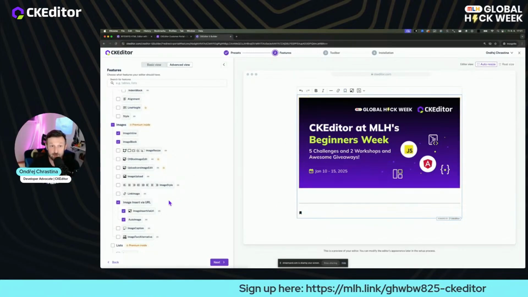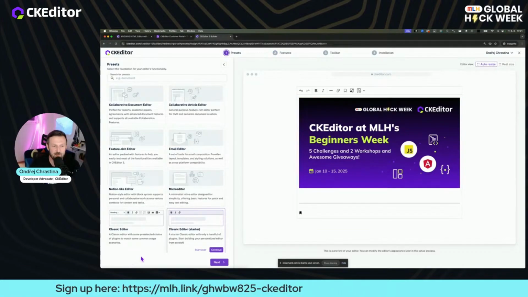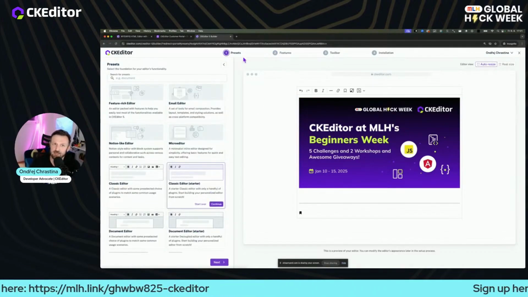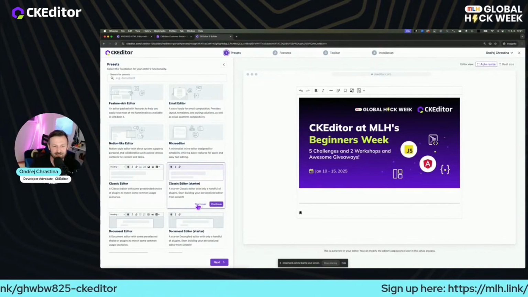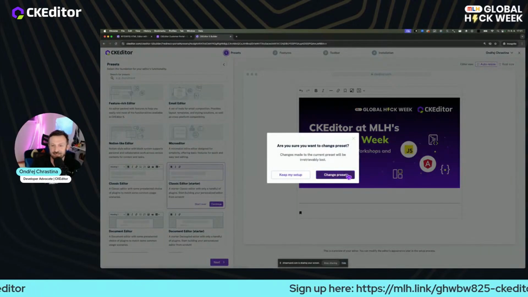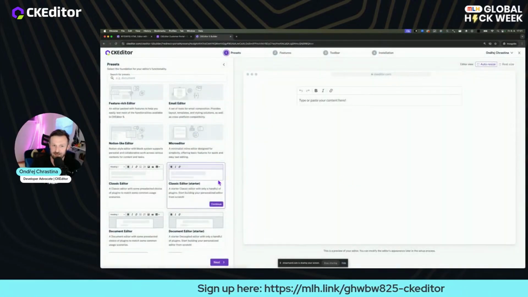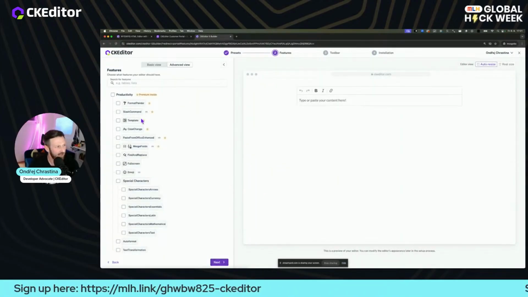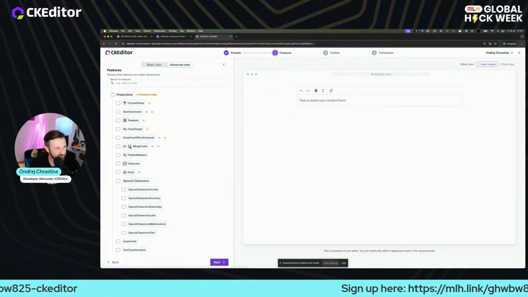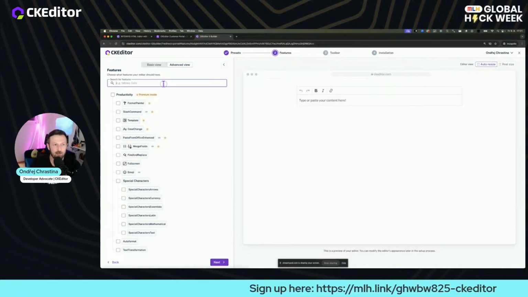So now I would like to start from scratch, because in the challenges we already have some things predefined. So I just went back one step, and you have this little tiny start over button. So now we reset everything, and we are at the Classic Editor starter. And for now, I would like to just select the emoji.